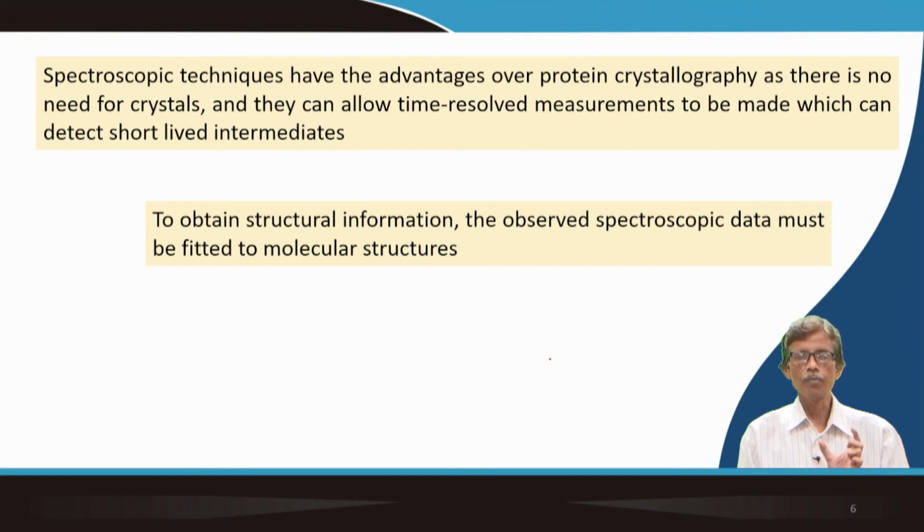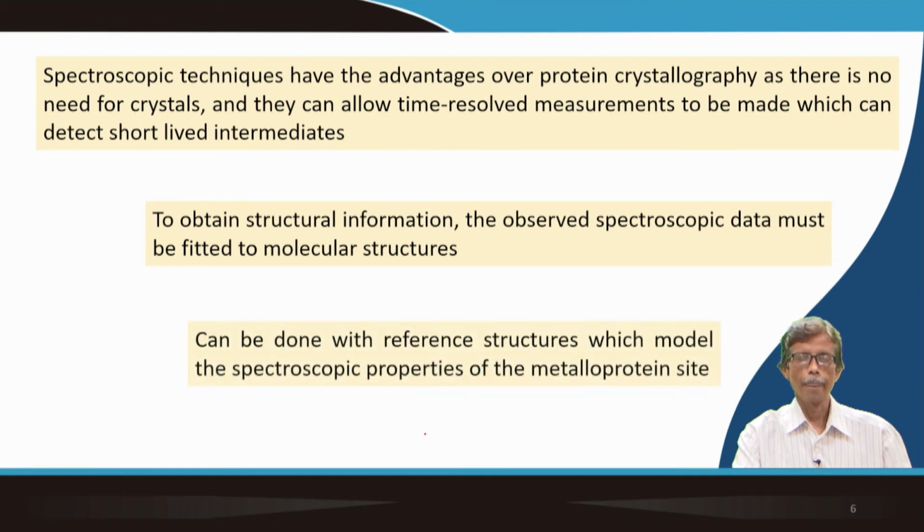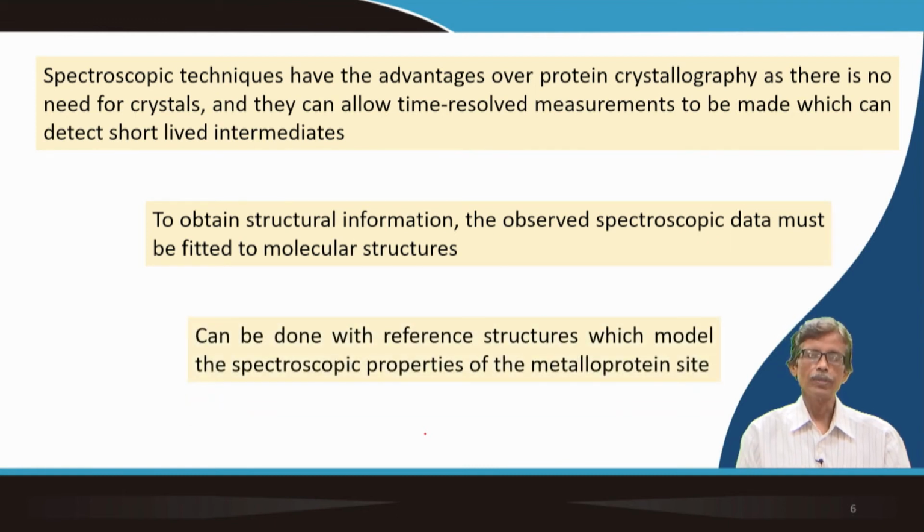If we find some information through this EXAFS method only, that M-L distance, you can correlate it and you can have some good idea about the nature of that particular iron site, what is there. So, what we can have now can be done with the reference structures which model the spectroscopic properties.